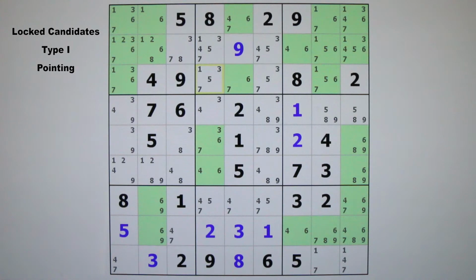Now down here in block 7, again, we see there are 2 6s in column 2. And so there are no other 6s in that block. So that means all other 6s in that column can be eliminated outside of the block. And where are they? They're up here. One here and one here. So you can eliminate both of those 6s.